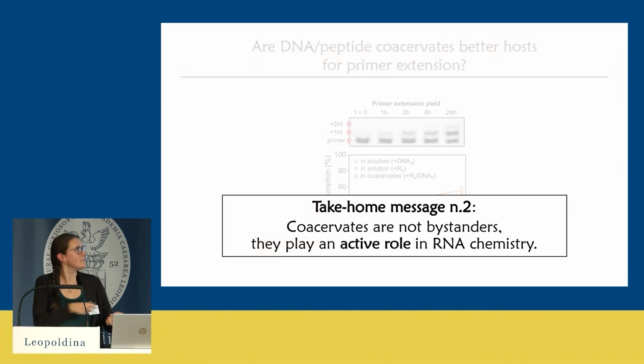And so overall, what this is telling us is, first of all, it is possible that DNA might have had a role that we had not anticipated before, that RNA doesn't have, which is making coacervates that could be able, at least with very simple sequences, to host a chemistry that RNA coacervates cannot. And more in general, to leave you with a milder take-home message, coacervates are definitely not just bystanders, but they are actually playing a role in the chemistry that we are interested in prebiotic chemistry.